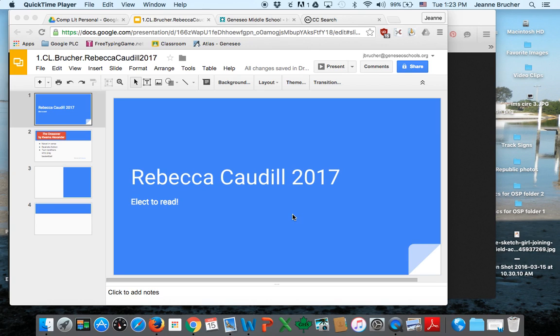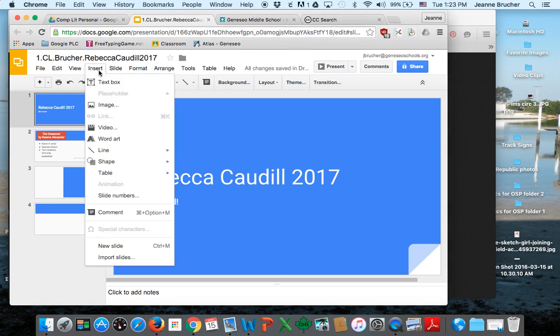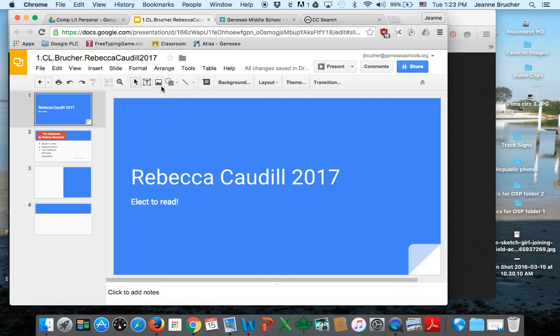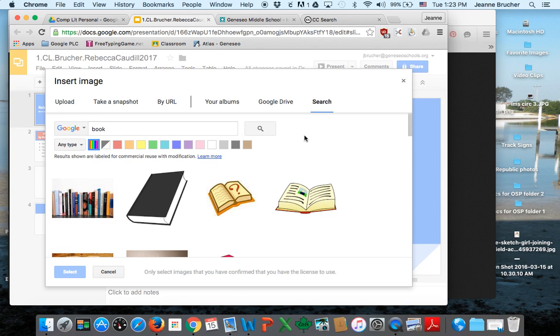I'm going to show you a few quick ways that you can add images to your Google Slides. Again, there's two options for the Insert button. You can click on Insert and get choices there. Otherwise, I like this little quick key for Image. I'm going to click on Image, and just like we did before, we're going to have many options for where we want to grab our image.